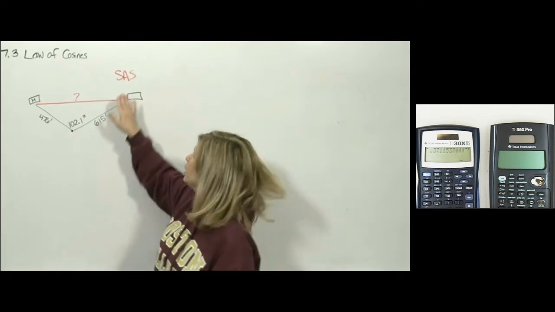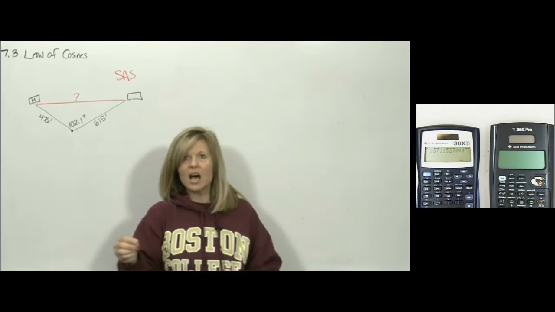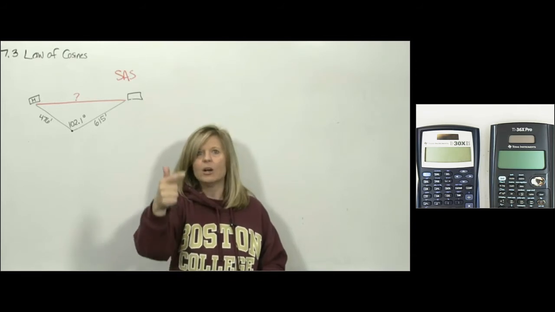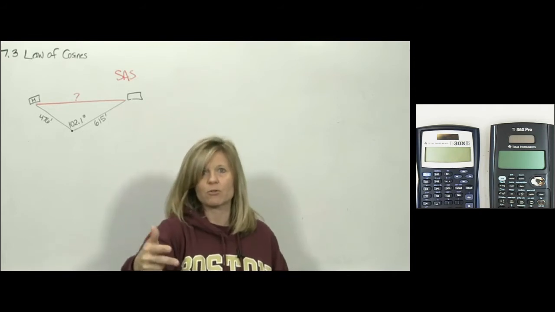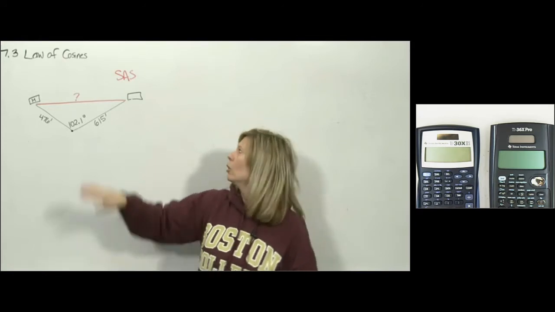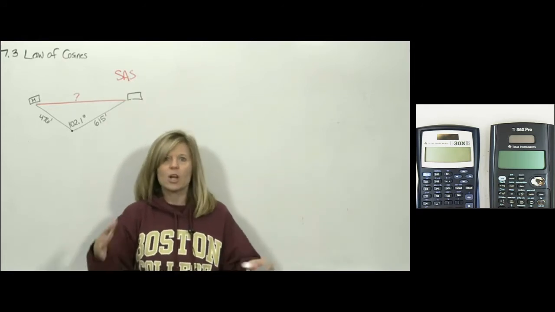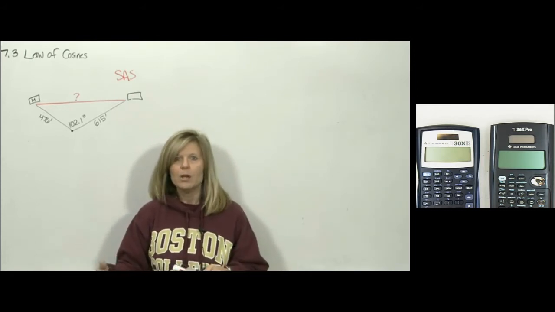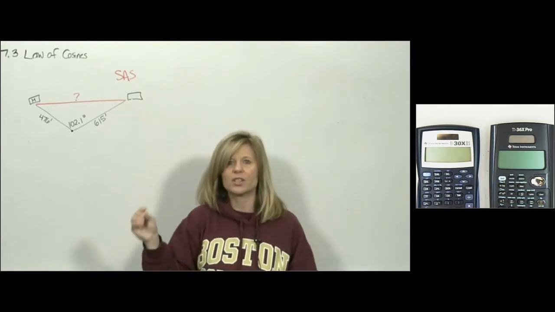Well, have we used this pattern with law of sines? No. Law of sines is always angle, side, angle, or angle, angle, side, or ASS. That's when you know to use law of sines first. So law of cosines would either be side, side, side, or this pattern, side, angle, side. So that's what you're going to have to memorize. You're going to have to memorize which pattern goes with which law. So we have the side, angle, side pattern. We're always going to use law of cosines first.